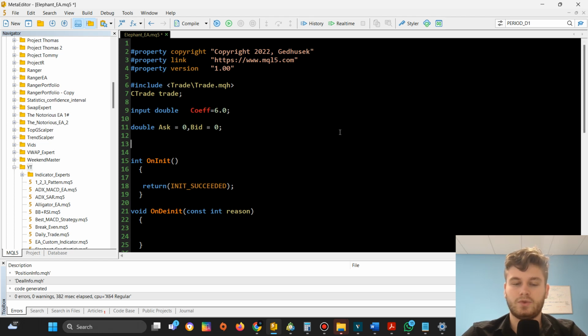In order to be able to open a buy and sell position after there was an elephant bar, I need a function that will be able to detect such bars.